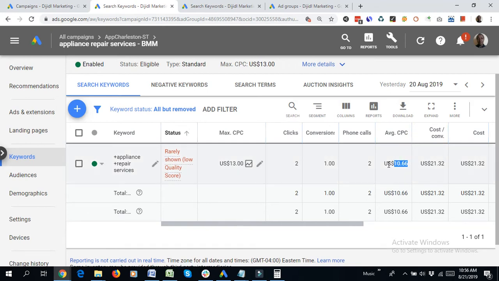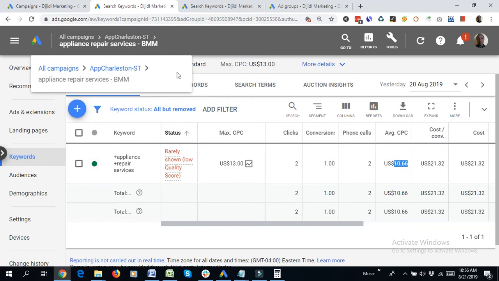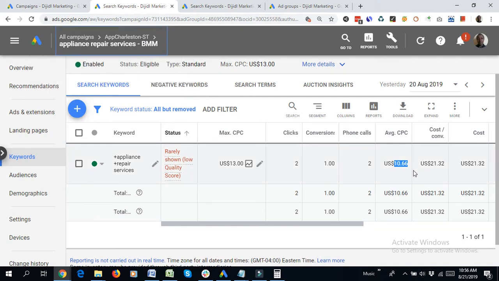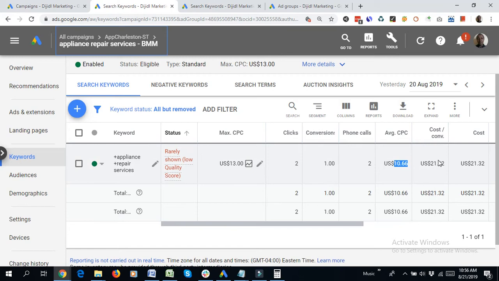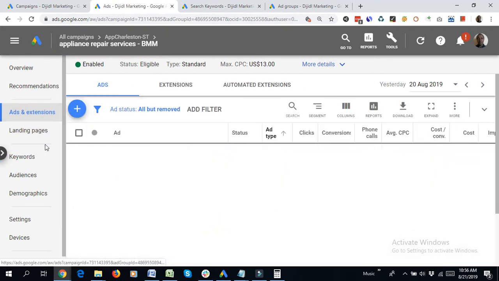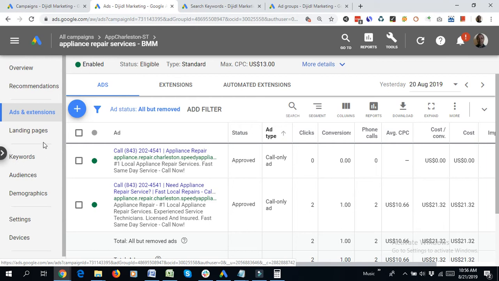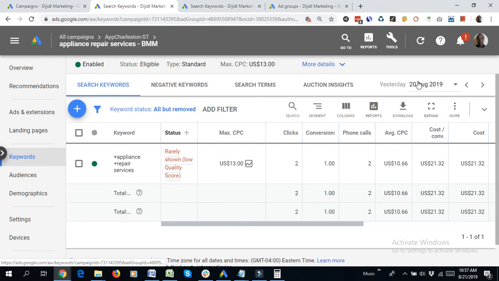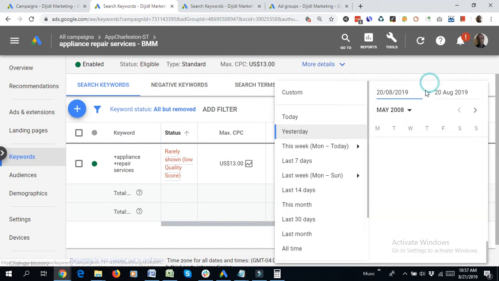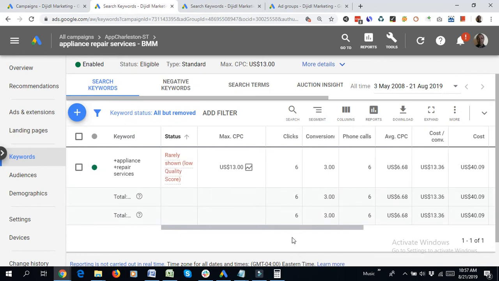So it's lower. For these campaigns, every lead is about $25, so we want our cost per conversion not to go above 12, half of the price of the lead at least. In this case, everything looks good here, so I go to ads, extensions, and there we made one of the mistakes. We forgot to check all time data, which changes everything now.